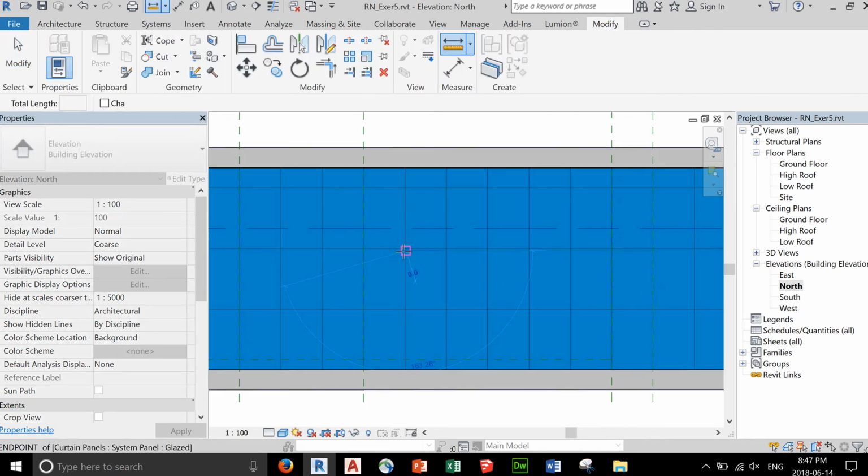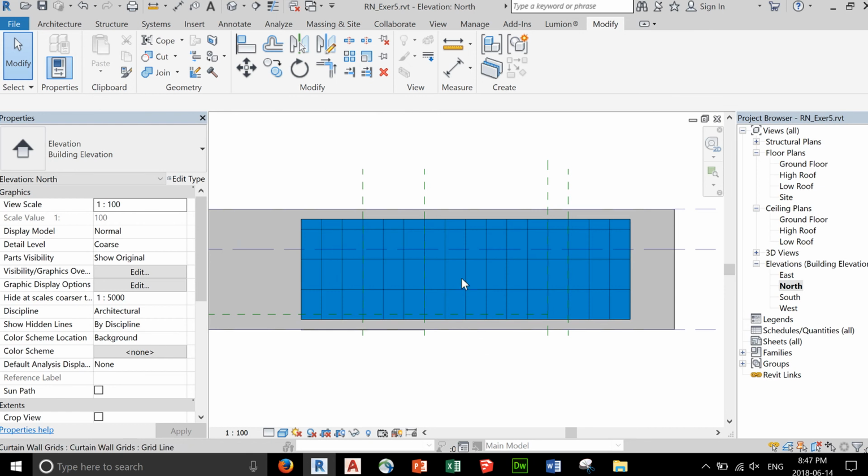So from here to there, that's your, again, measure from here to there, that's your 1,000, and that will be your 1,500. So that's the benefit of using curtain wall using external glazing.